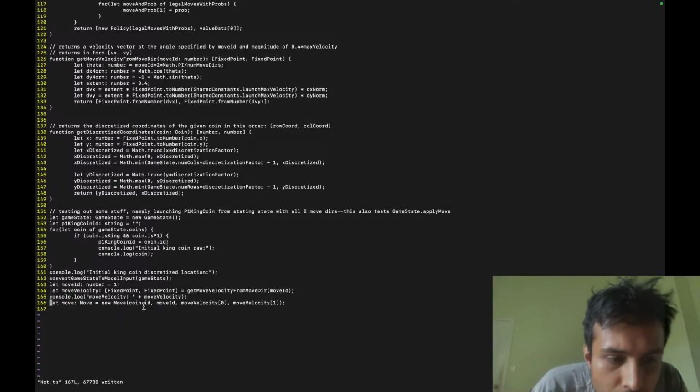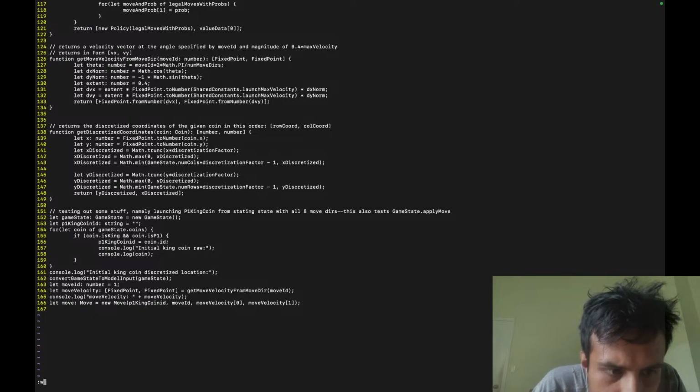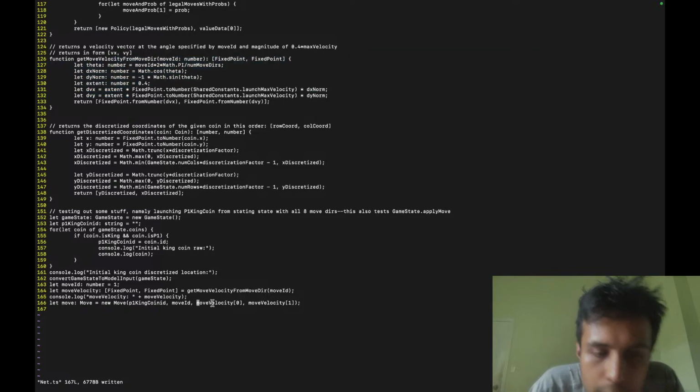Then we generate the move with not coin ID, but the P1 king coin ID, and the move ID is there, the move velocity of 0 and the move velocity of 1. This thing returns velocities in the form Vx, Vy, so X first, then Y, which is the opposite of this one that returns Y and X because of row and column. But anyway, the point is just X and Y.